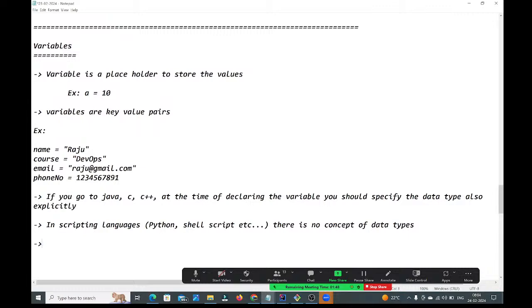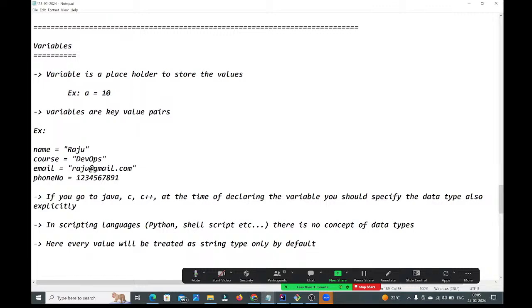Here, every value will be treated as string type only by default. If you enter integer data, floating point data, character data, string data, bool data, anything, it will be considered as a string type only. Again, we need to convert into our required format, guys.